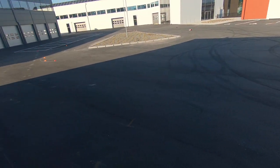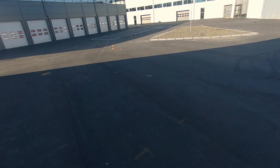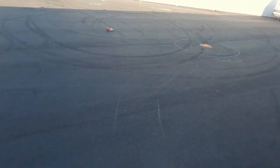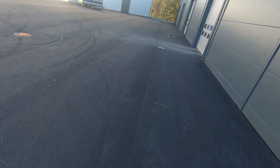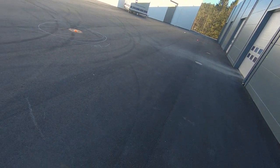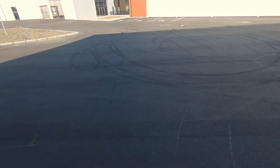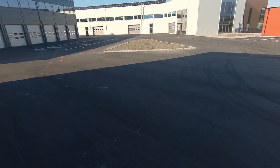A few spots I can hear that it's hitting the ground, but it could just be the body. Maybe the front of the body, that's maybe the lowest point. And there I drove over one of these water holes, or what they call.